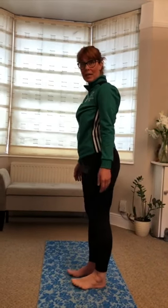So you can repeat that on each side two or three times, focusing each time. Remember, when you're tipping up, so when you're going into that dancer pose, we're fixing our gaze, we're connecting our core, we're keeping balanced, okay? I'll turn to the side just so you can see what I'm doing.